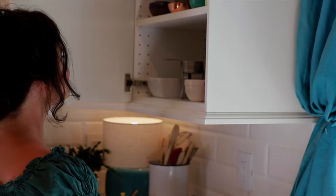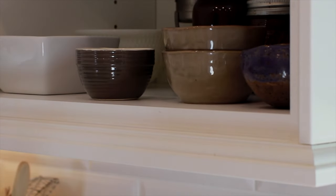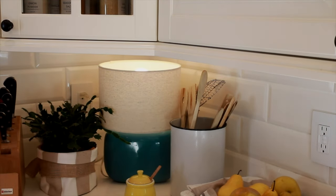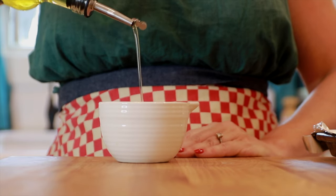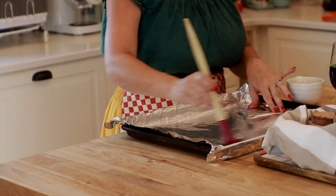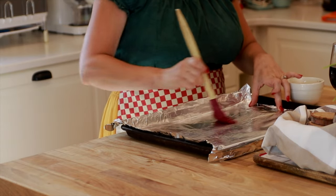So tonight I'm making roasted asparagus, baby new potatoes with pork chops, and it's all simply seasoned with just a little bit of olive oil, seasoned salt, and freshly cracked black pepper. And again, I'll be cooking on one sheet pan, so very easy. It should be healthy, delicious, and easy cleanup for afterwards, so that's nice.